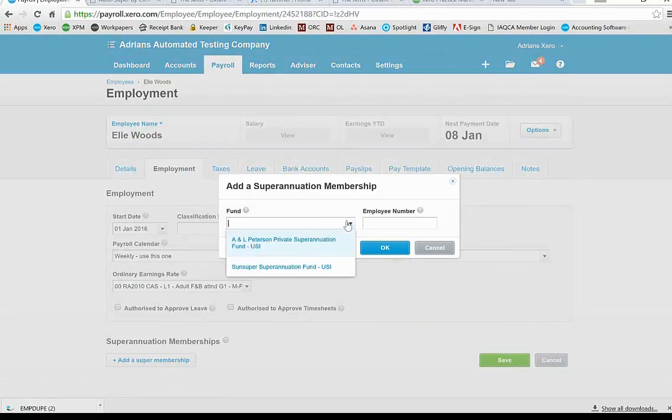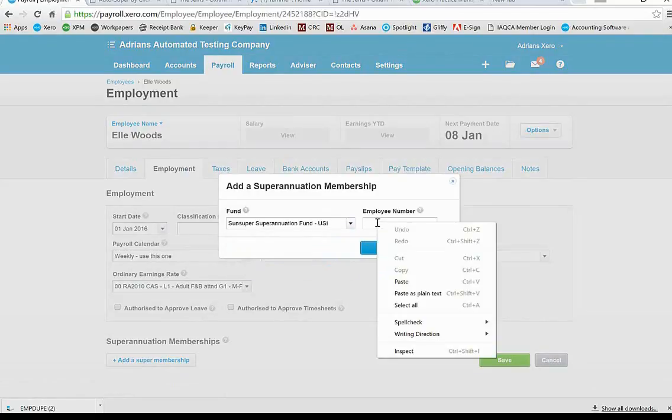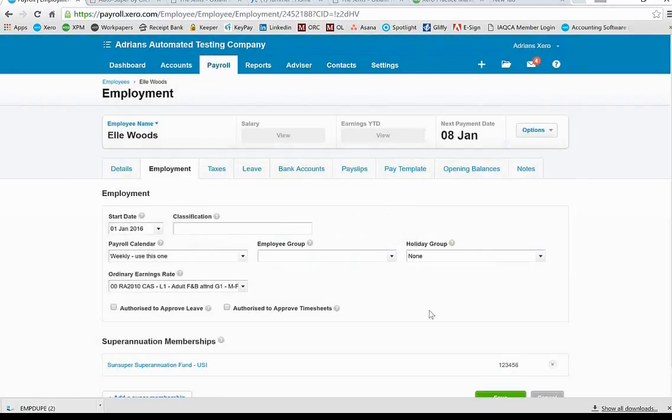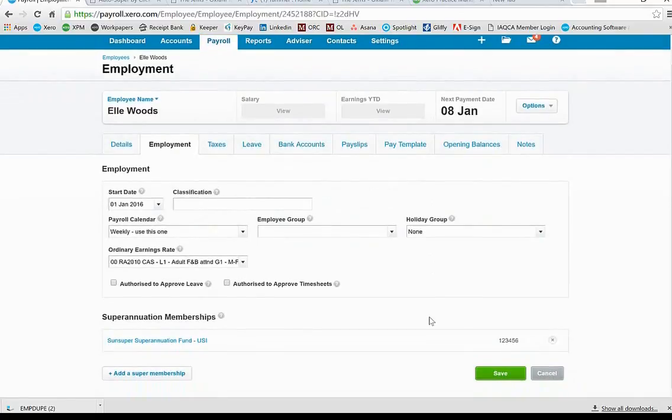So Ellie Woods is with Sun Super, and her employee number is 123456. Now, if you do not know the exact employee number, please leave this field until you do.